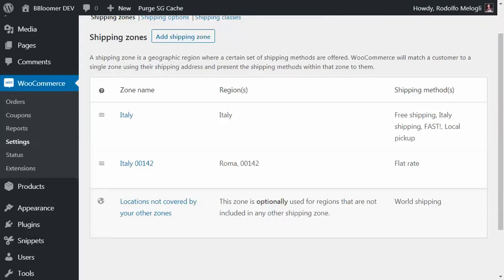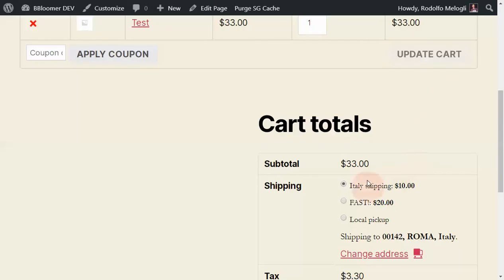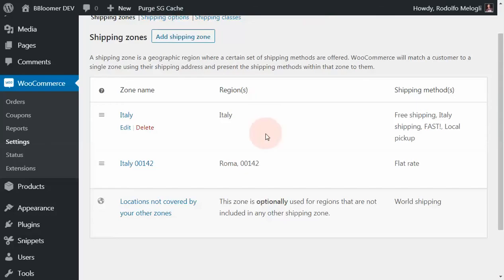So you might ask yourself why this is happening. Well, it's only a matter of sorting your shipping zones by priority. So what you want to define here, because these are the same regions, right? The system, WooCommerce, reads shipping zones from top to bottom. So the very first one it finds, and of course we're in Italy here, it picks the first one and ignores the second. How do we change this behavior?